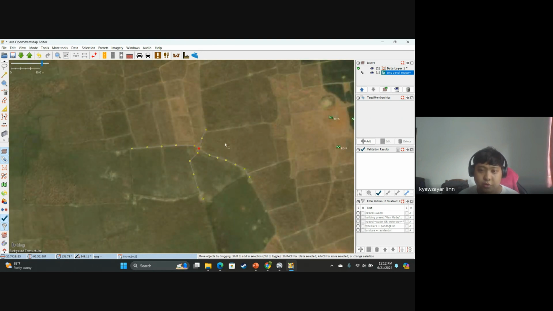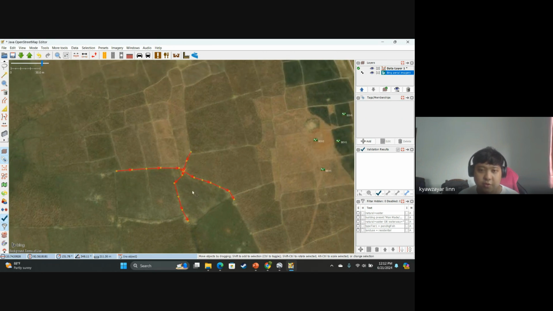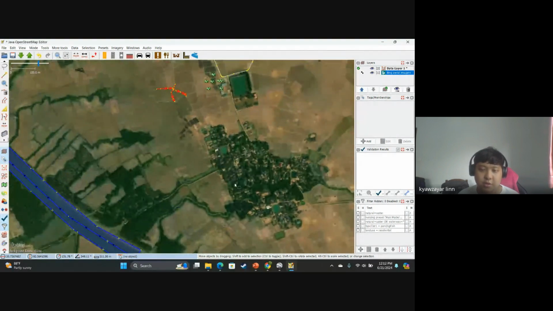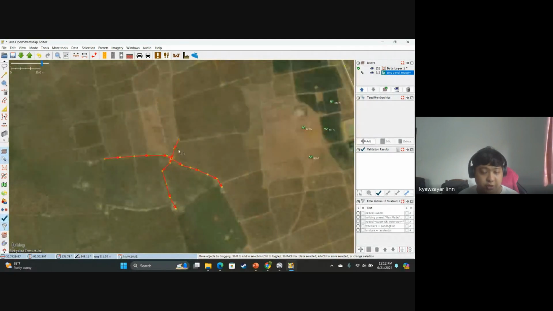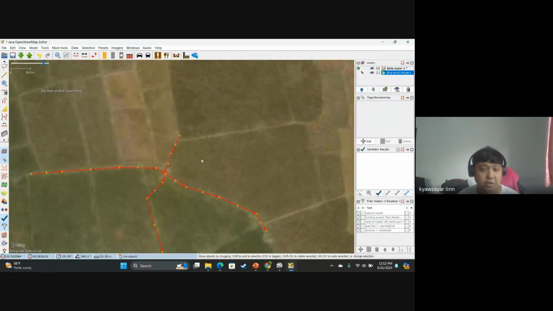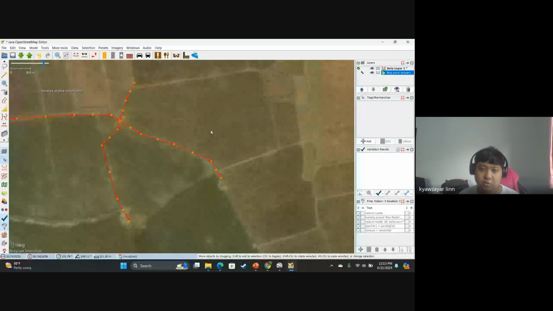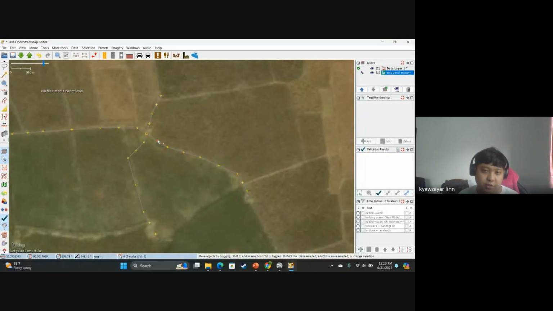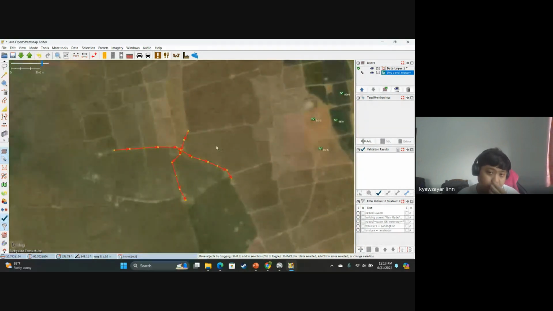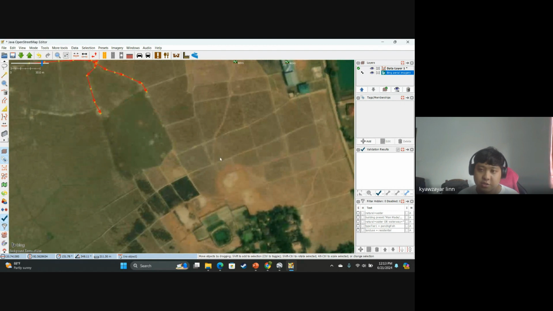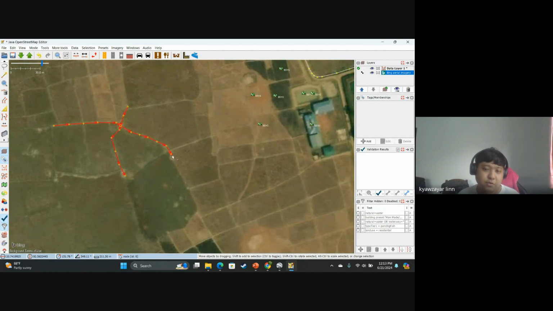So you have to remember that if the road is very long, stretching over there, and there's also another junction of the road, it will also create a node at every single junction of your selected lines. So it will create a lot of points. It is useful for small digitizing, but not useful for every junction, because it will create a lot of points on the road. But it is also okay.